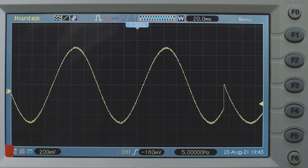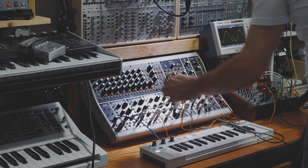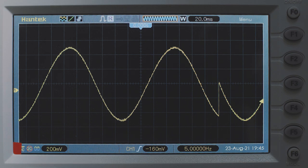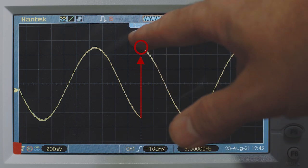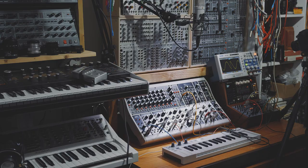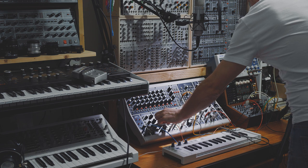So let's have a quick look at what the clamping point does on the oscilloscope. Let's start by turning the clamping point up really high and have another go. And here you can see the waveform has been interrupted and it jumps directly to that clamping point, which is way up high.